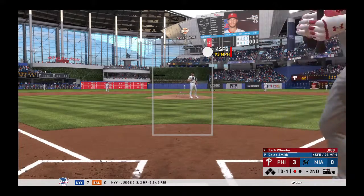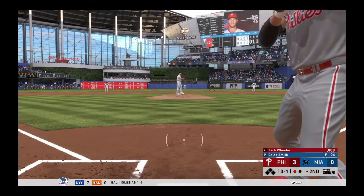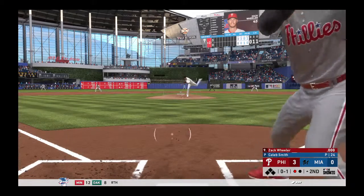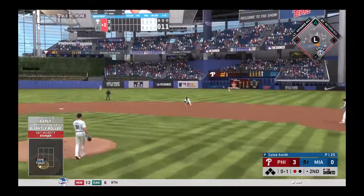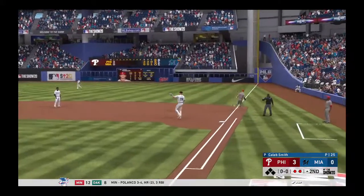Got him to go up the ladder there for strike one. I'm interested to watch this next pitch right here. He got a swing on a high fastball. I wonder if he's going to pull the old Plesac and climb the ladder. Fastball swung on and grounded out towards second. And that's the second out.